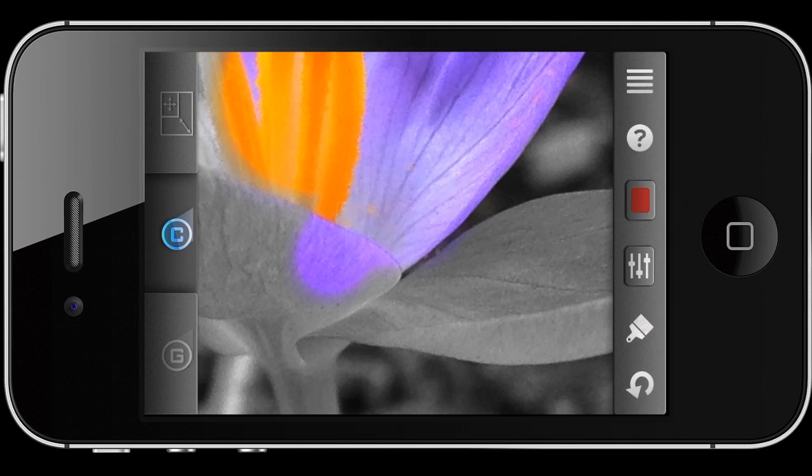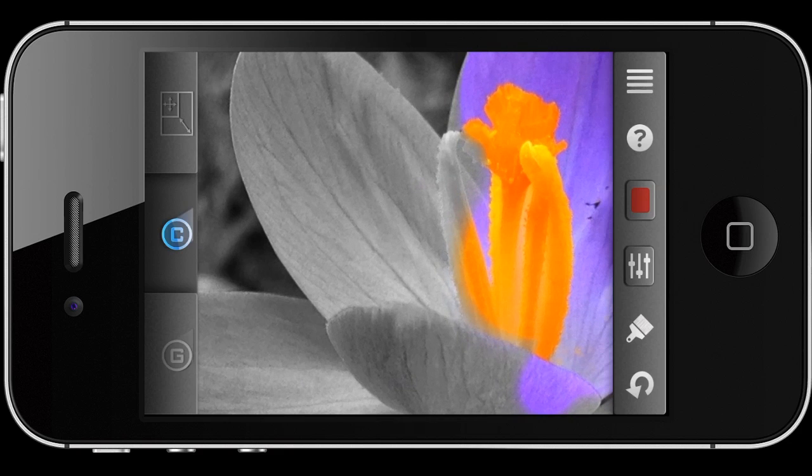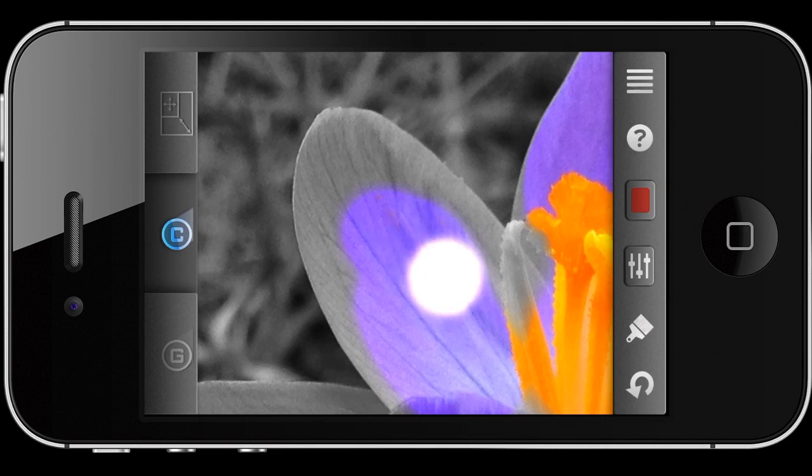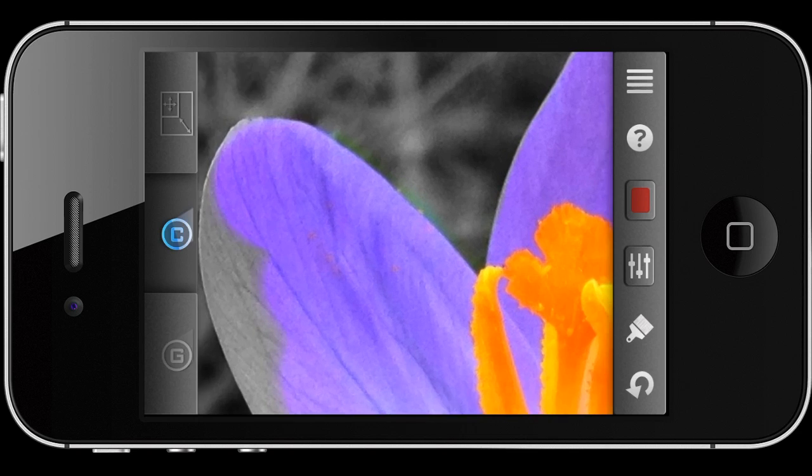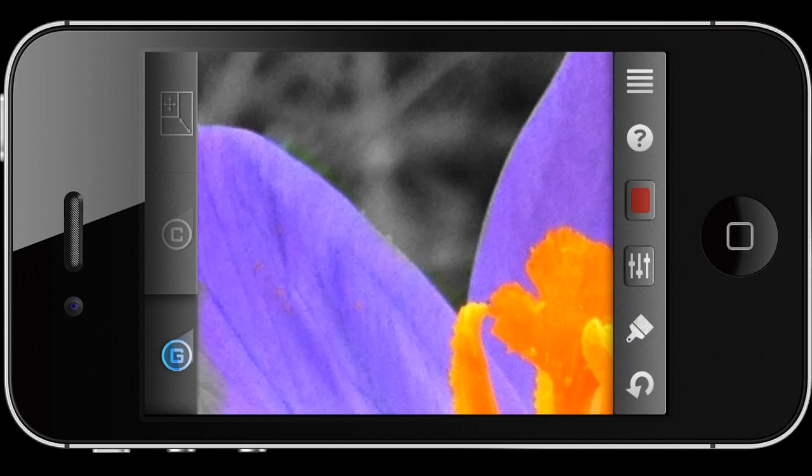It knows that you didn't intend to highlight the green grass on the background when you're working on a beautiful blue flower, and so it's not going to highlight the grass for you, even if you go a tiny bit over. Well, it kind of did it here, but the point is, it's not as obvious as you might expect it to be.